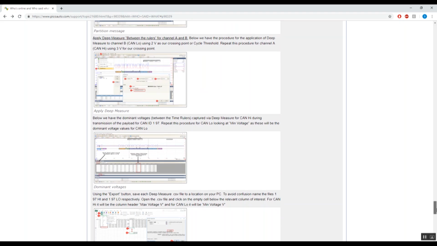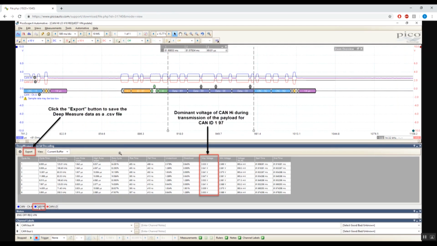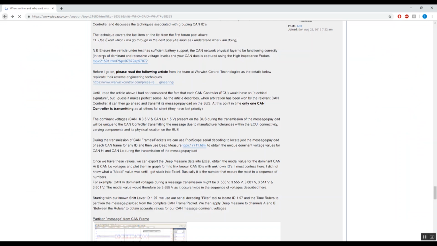So if I just quickly move on down here. Yeah, this one looks at CAN high. These are deep measure values, and we're looking at the maximum voltage for CAN high here, 3.5. We find out the Modal value of that.